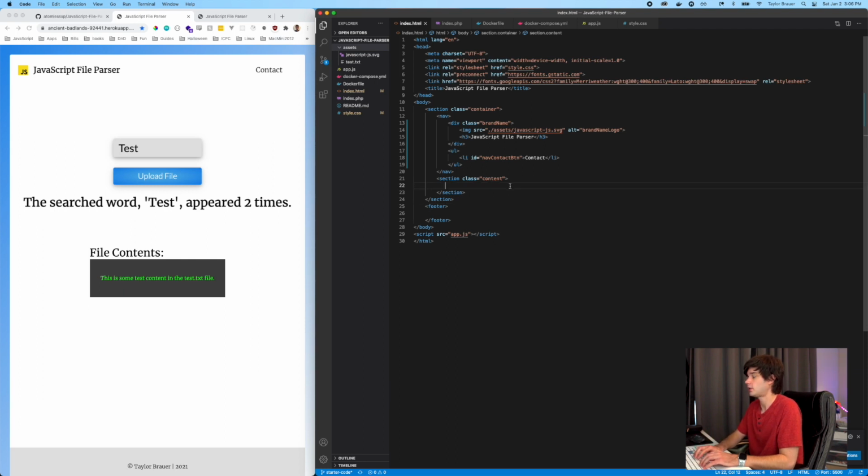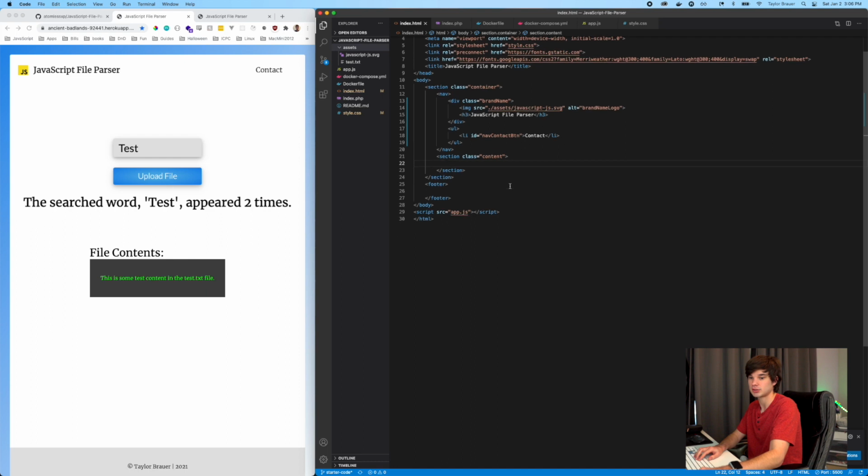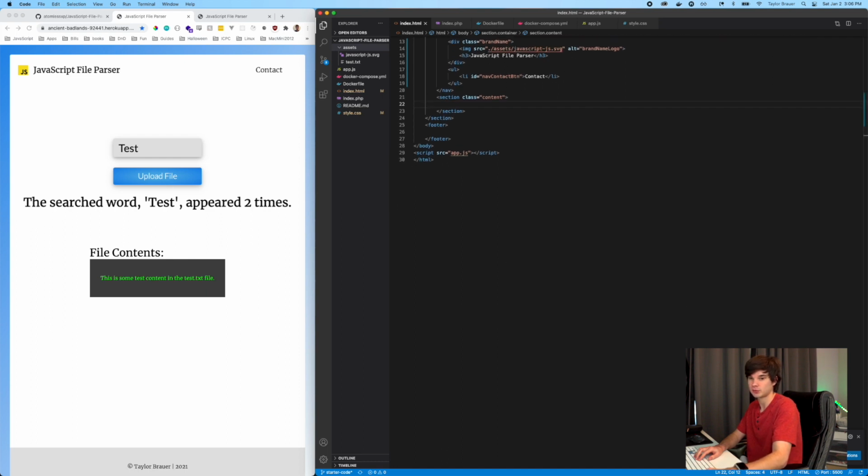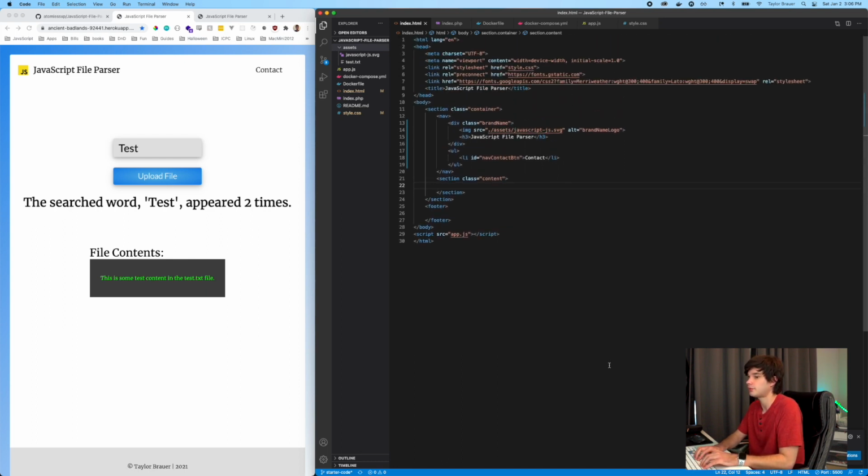So now for our section in our content, we're going to have a series of different divs to kind of section out our layout here. So in our first one that we're going to have is we're going to have a .file div, and if you just do .file tab, it'll make a div for you. So we'll have a .file, we'll have a .counter.